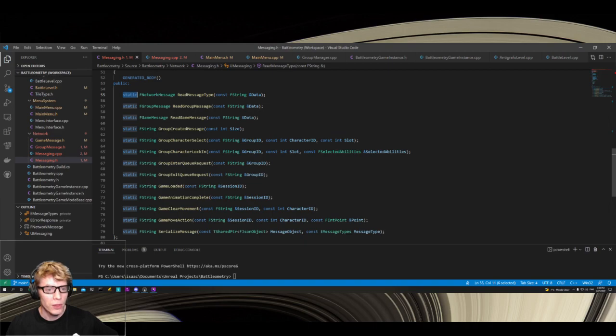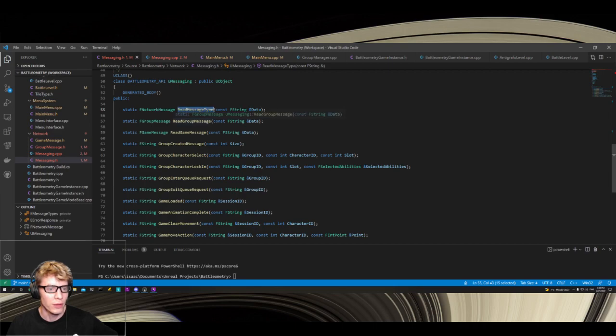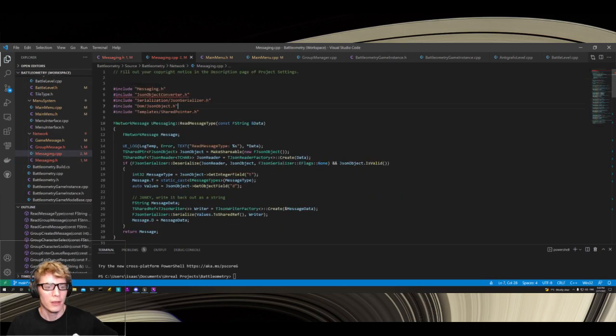So that's working well. These are the interfaces, or the methods for this particular messaging class, and if we look at them, it gets a little nasty. So how does this all work? The read message type is probably the most complex because we need to take in a string. We need to figure out just one field, the type field, which is on line 19 here. So once we figure out the type field, we then will know how to decode it properly with the other methods. But the problem is we don't know what it is, so we need to get the data field, which is the rest of the message for what it was supposed to be.